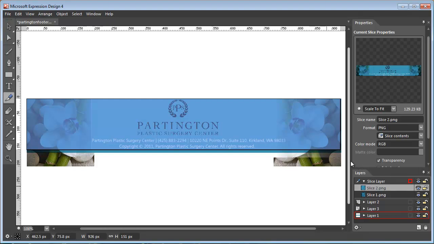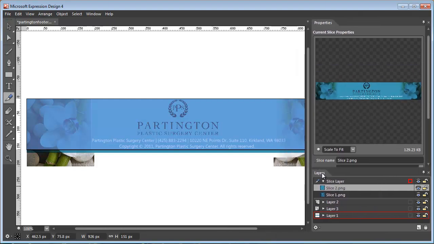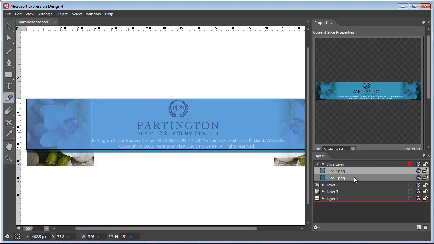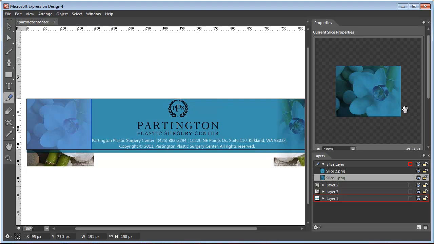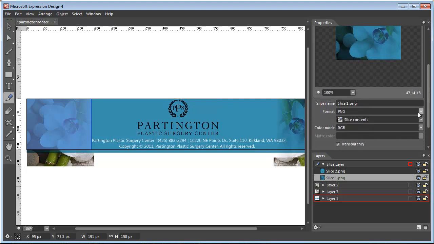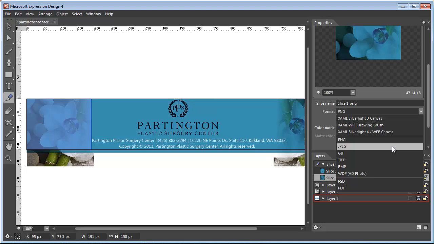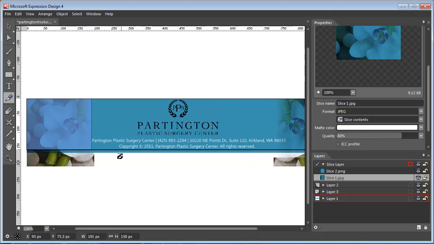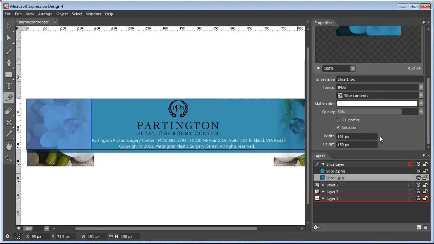And you can edit the slice properties in this window. For example, my first slice. Say I want my first slice to be exported as a JPEG. There you go. Okay, back up.